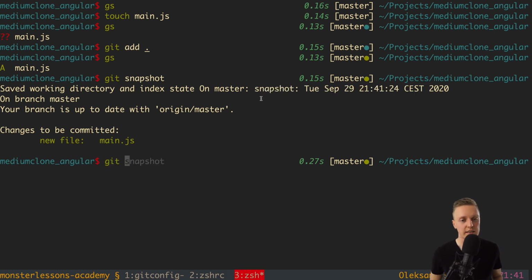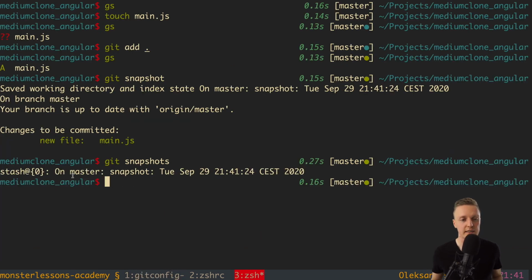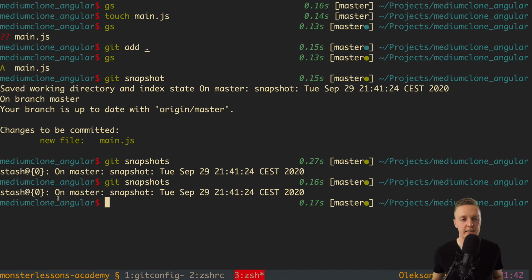And now we can write git snapshots with an s at the end. And as you can see here, you have all your stashes, which you wrote through snapshot. So why do I need these two commands? Normally when you are using stash, you just write git stash and maybe you wrote it several times. So actually you have 3 parts of your code inside stash with some not clear naming and of course without date. In this case, I can always write git snapshots and I see all my snapshots of different parts of my application.